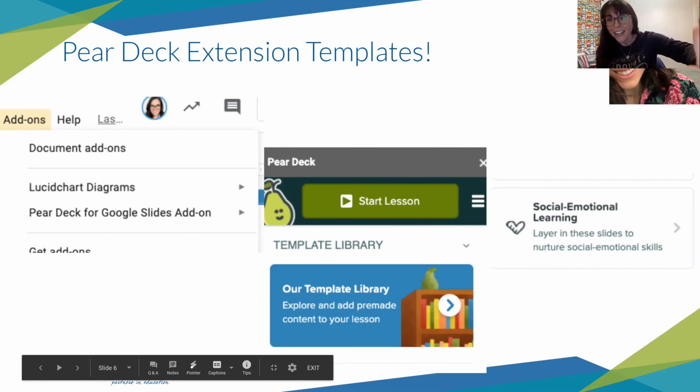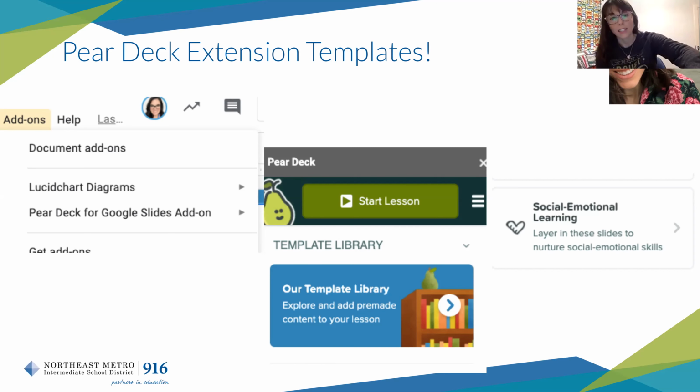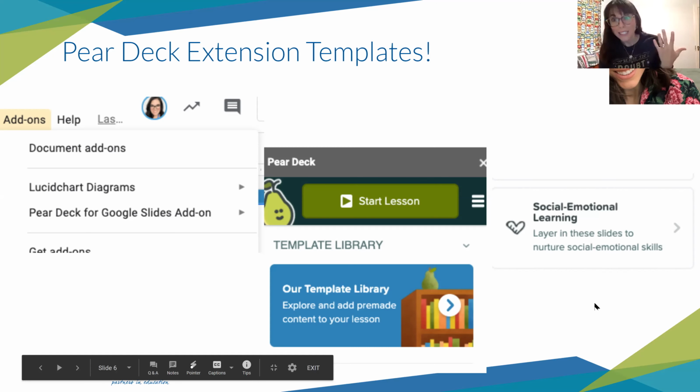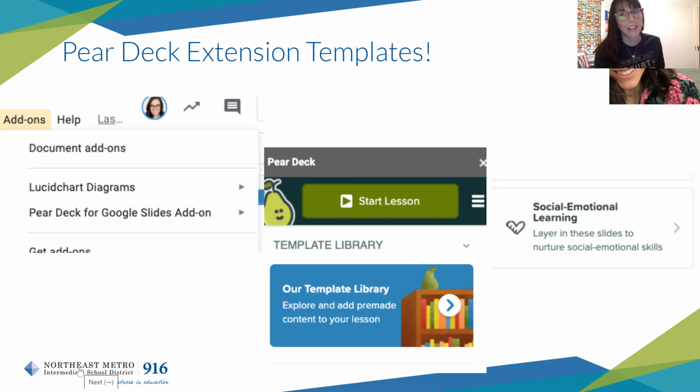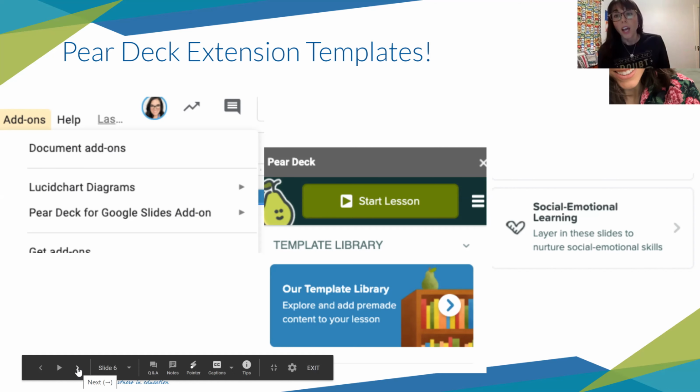On the left-hand side, you would go to add-ons and you can add it on, like there's a get add-on place. If your district already has it, it'll say Pear Deck add-ons for Google Slides. And this little pear guy will pop up on your screen, and you can hit the template library. And in that template library lives a whole bunch of already made templates for social emotional learning, which is really a high focus right now, given that we are in a global pandemic and all of the current cultural context around racial violence. Please click ahead.